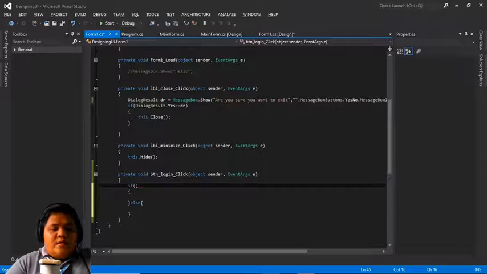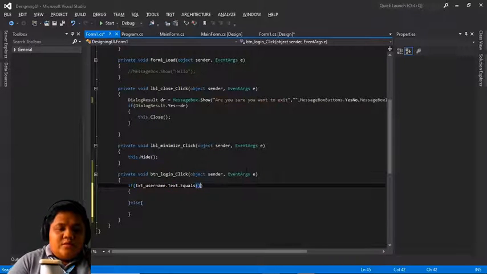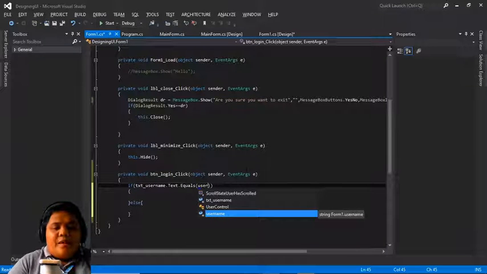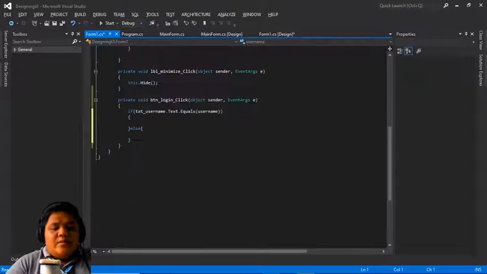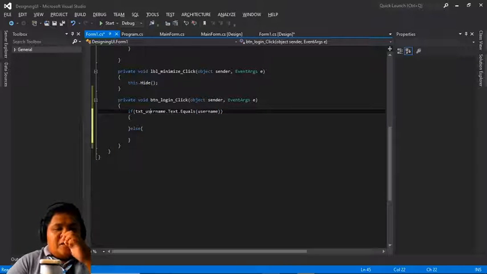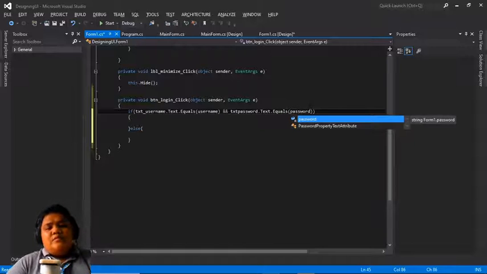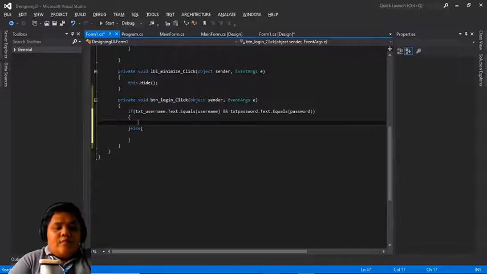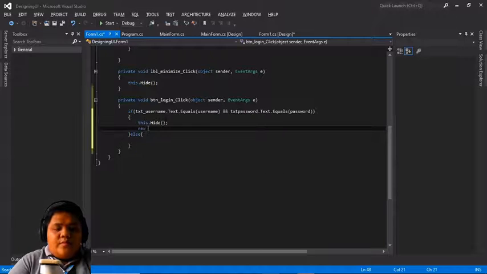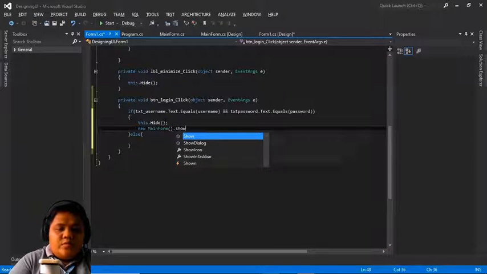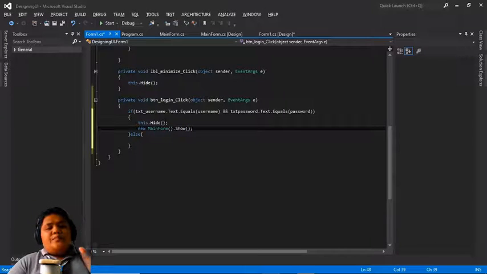That means if our txtUsername.Text equals the username that we created at the top, our global variable, which is user, and if txtPassword.Text equals our password also, I want to hide my login form and then call main form dot Show. Don't forget to put that Show.